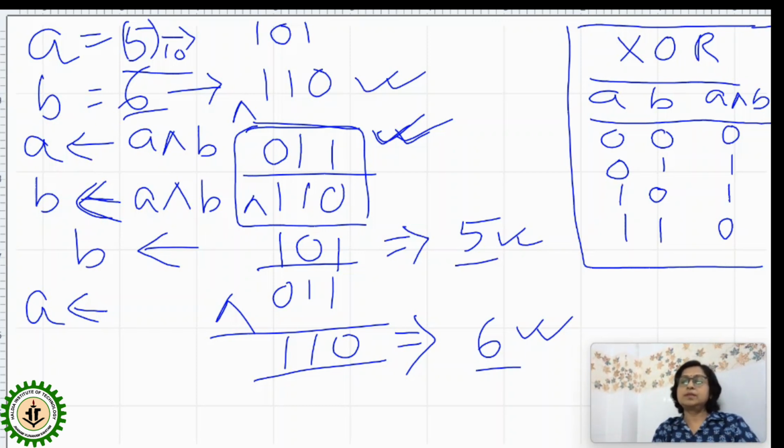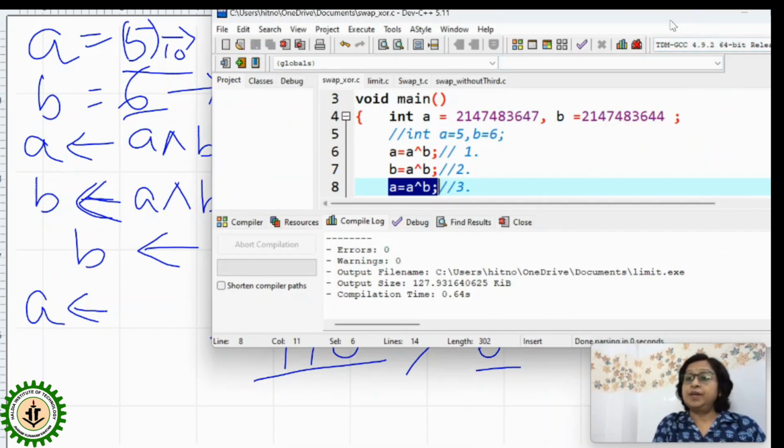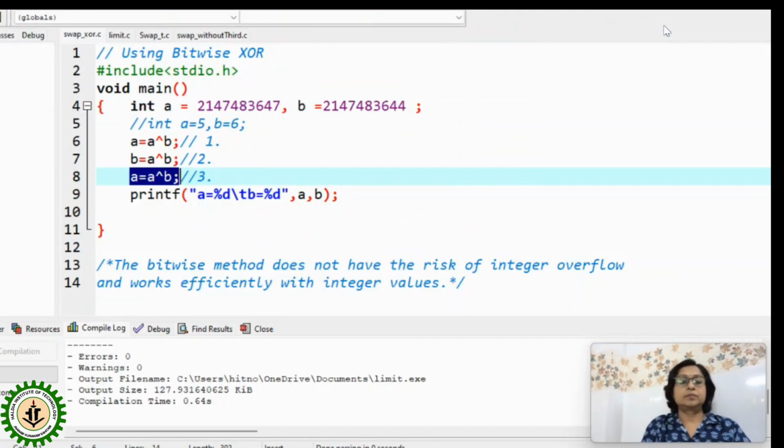So is the task done? As you can see, the operation is done bit by bit. No overflow cases will be there. So here we have overcome the problem we faced during our arithmetic operation. Hope all these three approaches you have learned one by one and have understood.